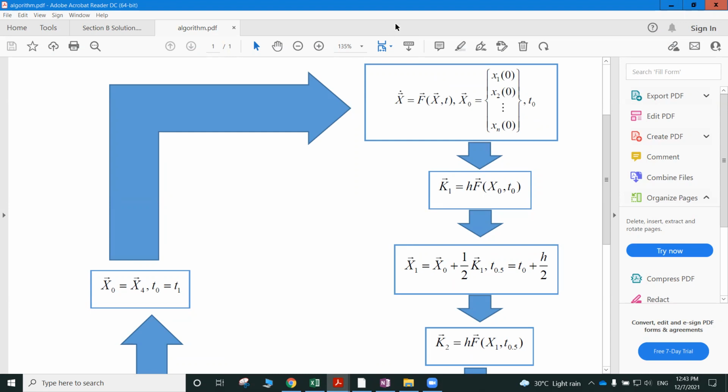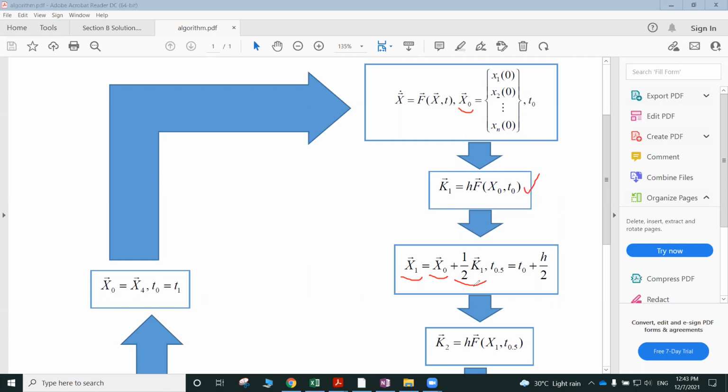So by using this equation, you can calculate k1, and in the next step, you can substitute and find x1, which is your new vector x that you needed. Instead of x naught, you need this x1 to substitute and find k2. So x1 is equal to x naught plus half of k1. K1 is calculated in this step.